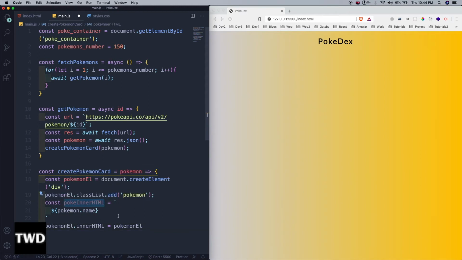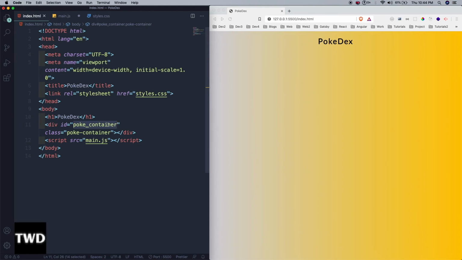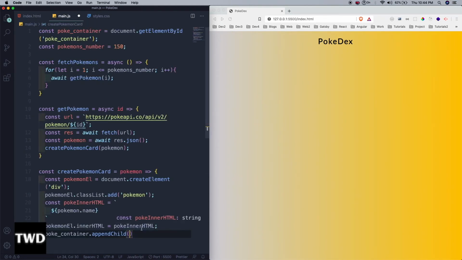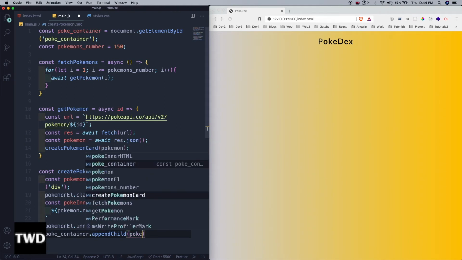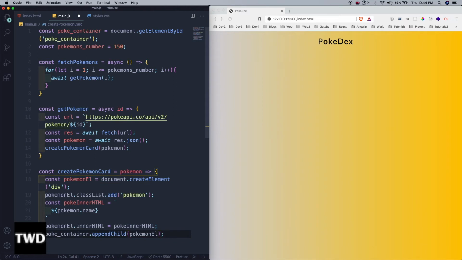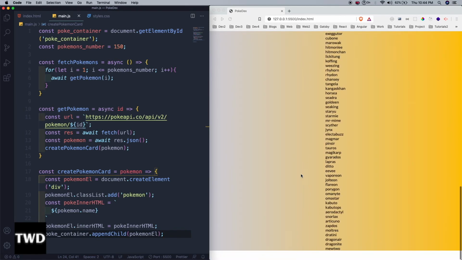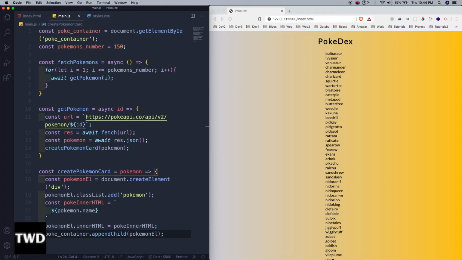Then pokeContainer, this pokeContainer.append, I don't want append, I want the child element of this div, appendChild(pokeEl). So let me save it and see, it is working fine. We are getting those 150 Pokemons.